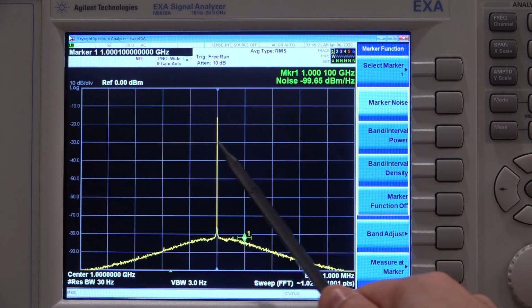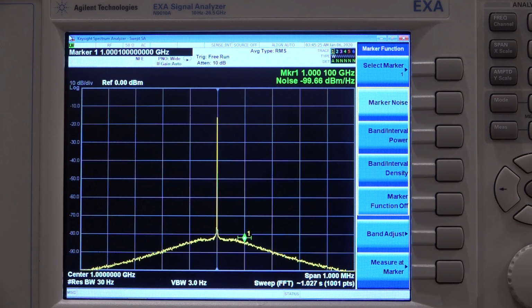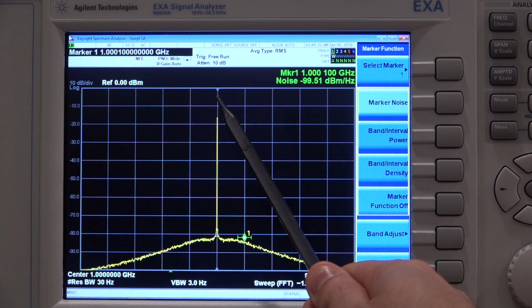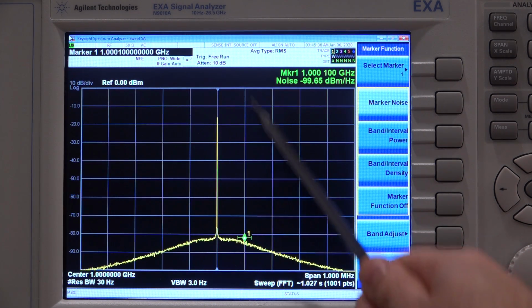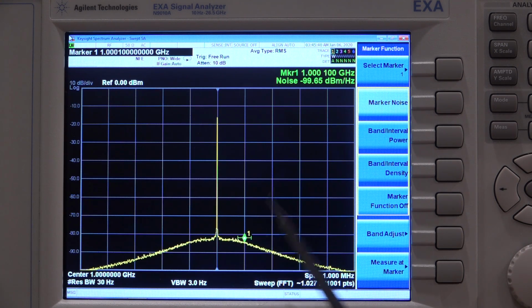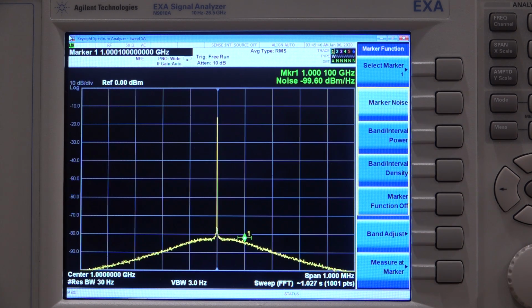Now we can no longer measure the peak. You can see it's quite a bit lower than it used to be, because the detector type has changed. So we have to remember that from the previous measurement when marker noise was not active. It used to be about, let's say, minus 1. So if this is minus 1 and this is minus 99.6 dBm per hertz, the phase noise at a 100 kilohertz offset is minus 98 dBc per hertz. There it is. We just measured the phase noise of the SV810X.